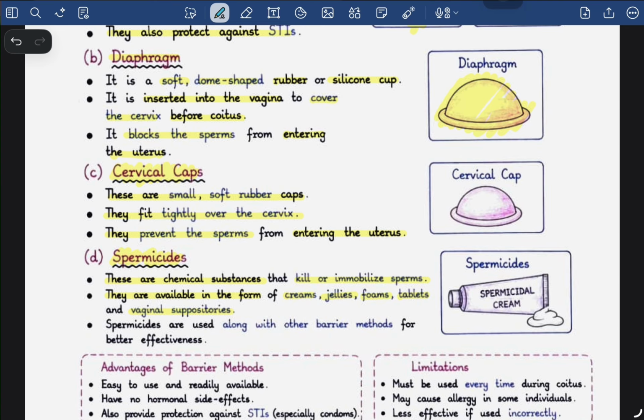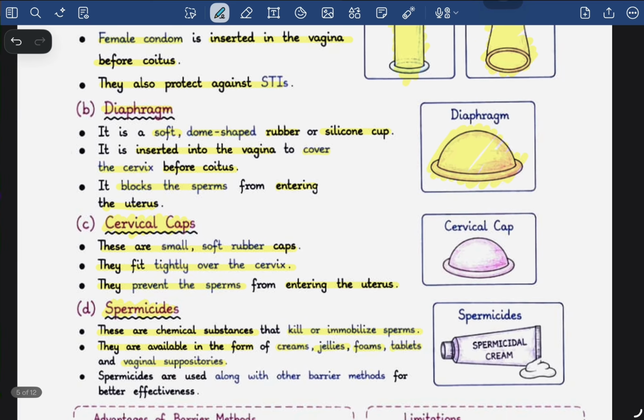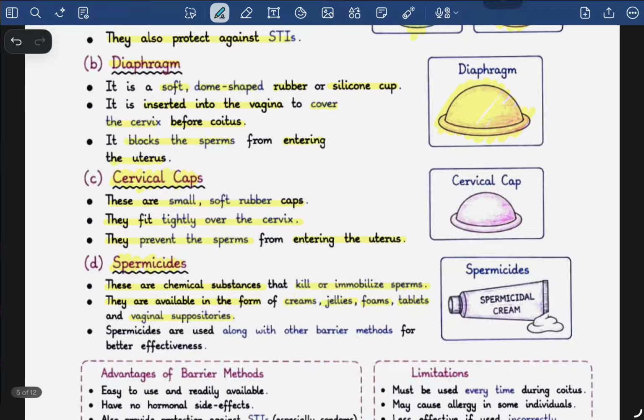So try to understand. In the first three conditions, in case of condom, in case of diaphragm, and in case of cervical cap, there was no external thing that is being used directly inside the organism's body. We are using some kind of protection, we are using some kind of barrier. But in case of spermicides, which can be creams, jellies, or foam, they can be used inside the female reproductive tract so as to make sure that it kills and immobilizes the sperms as soon as they enter it, and as a result of which the chances of a sperm fertilizing an ovum lowers down in a very significant amount.